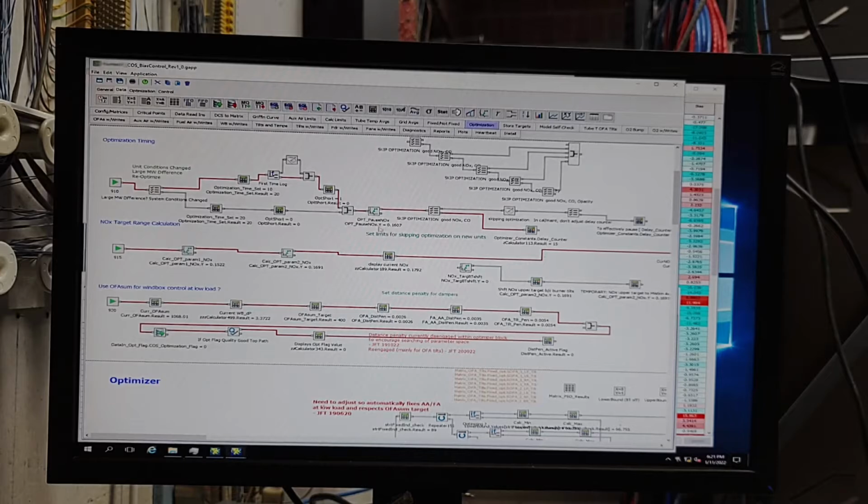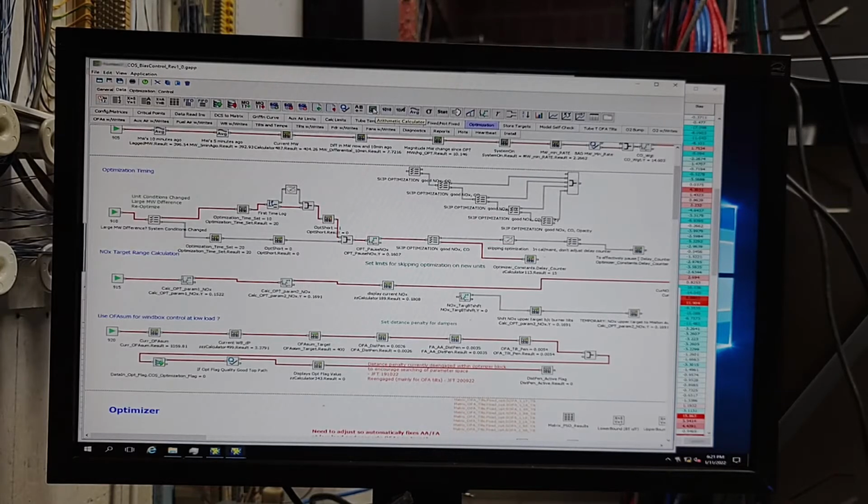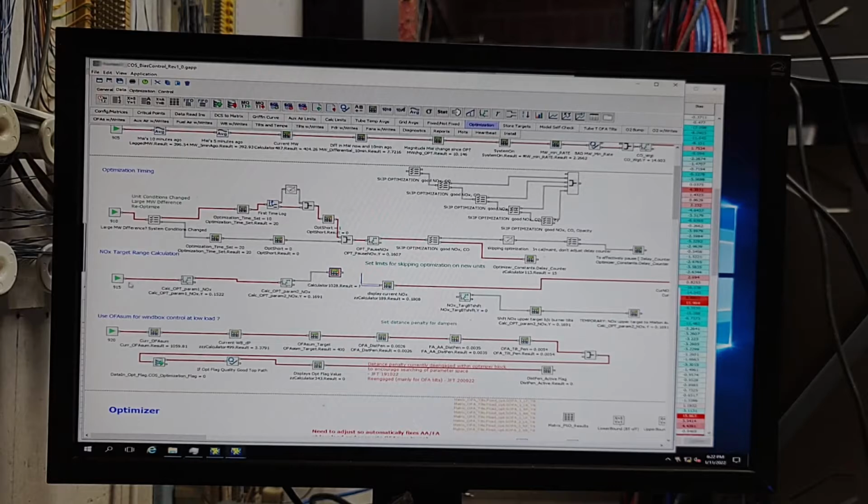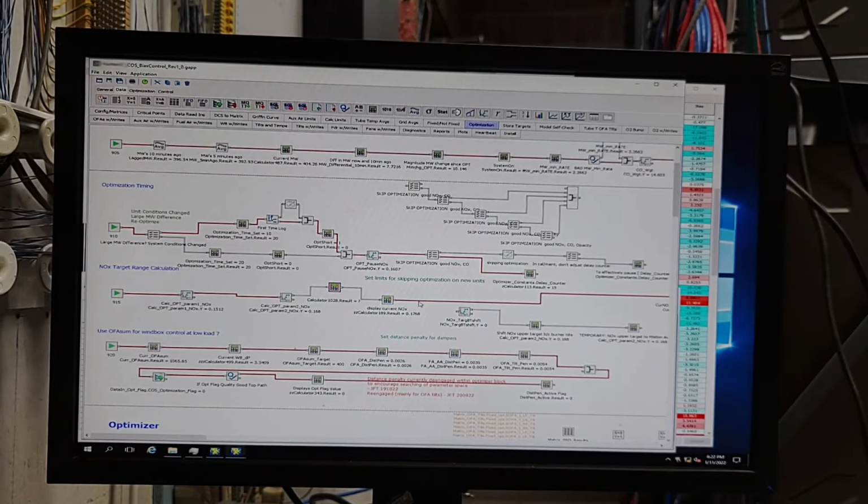Again, same thing here. If I want to make changes or manipulations to any of this, all I have to do is make that change. Let's say I want to add a calculation right here. And then you'll see I'm adding it to this logic stream. Live logic is shown in real time. I can see the values of each parameter. I can see the pathway that the logic is taking. You see if there's decisions being made, one side is not lit up, while the path that is being executed is.